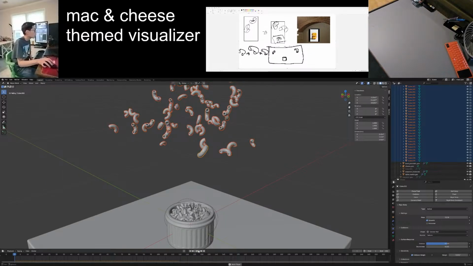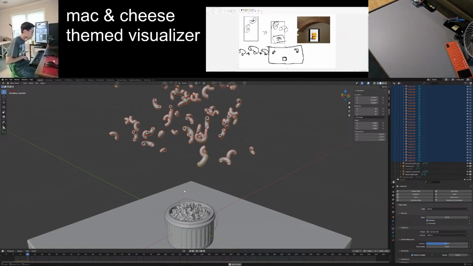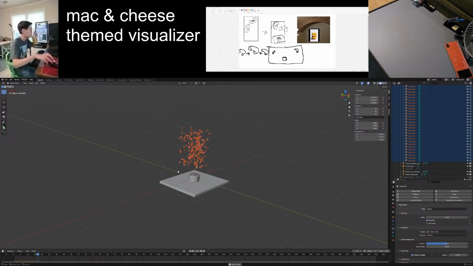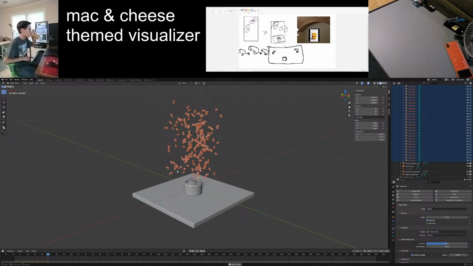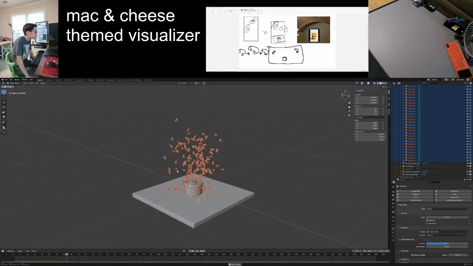Hopefully the computer doesn't crash. Slow, but I can work with this. This is workable. Colliding with table.